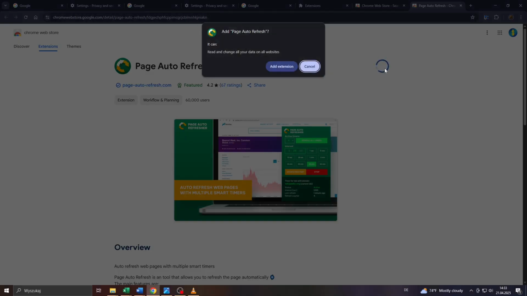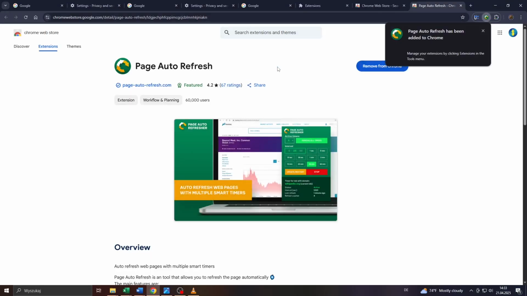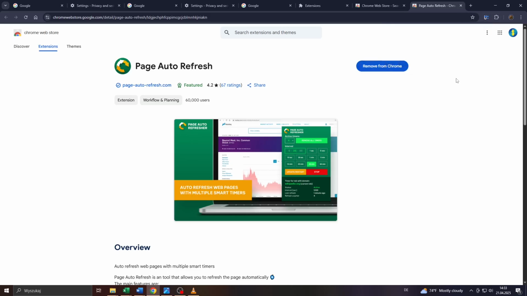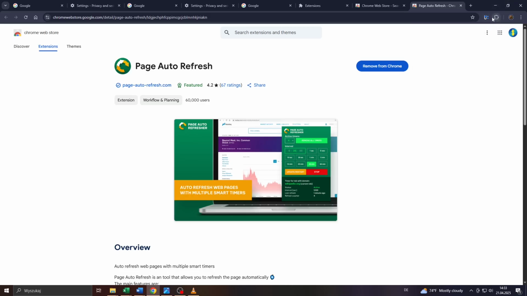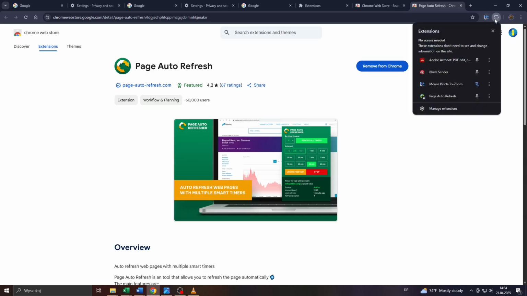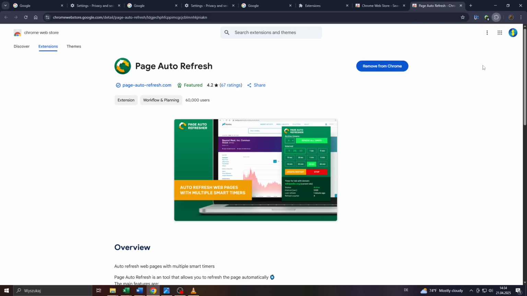Wait for Chrome to install it really quickly, and after a brief moment it will ask you for permission to install it. So give that permission, and after that the given extension will be instantaneously installed so that you may use it here by clicking on the extensions button or icon in the top right corner. If you don't see the given extension's icon here, you may simply pin it by clicking on that button, and after that, as you can see, the given extension will be added to these extensions here.